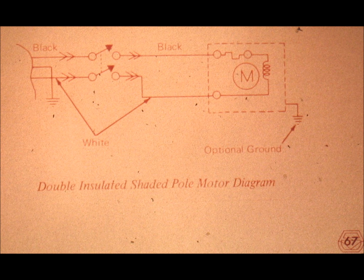Slide number 67. This represents the typical wiring diagram for the insulated shaded pole motor. With the exception of the ground wire, which is colored green and yellow, or simply green, we can reconnect the shaded pole motor directly to our wall outlet without concerning ourselves about the way in which we connect the motor wires.